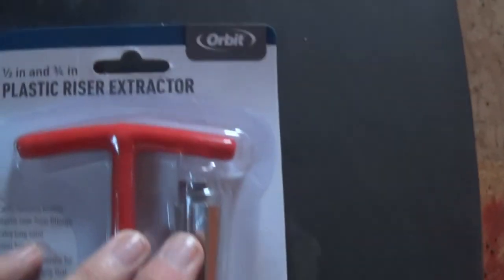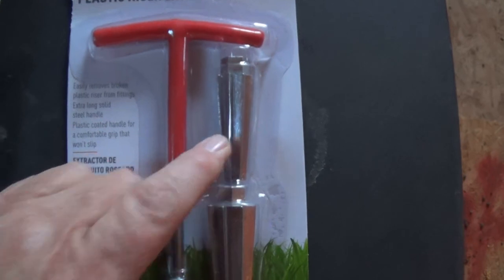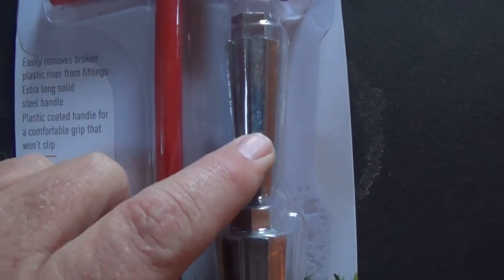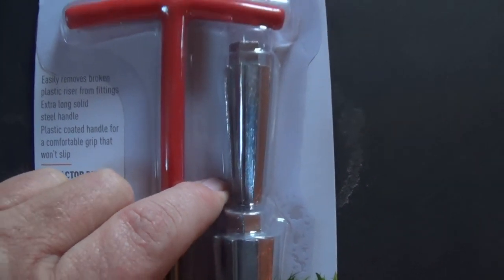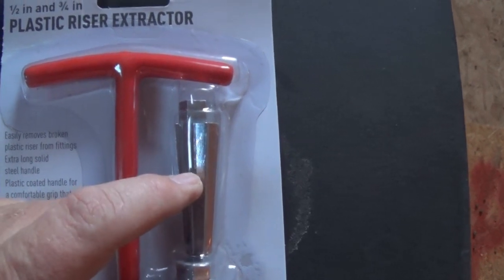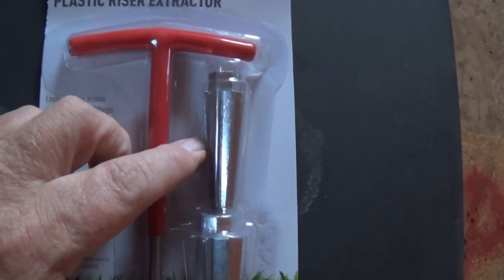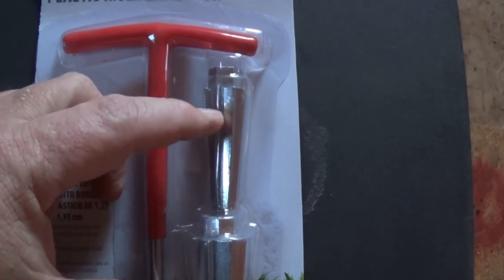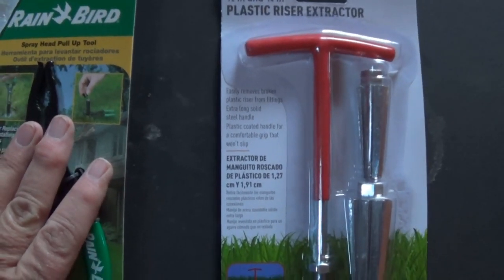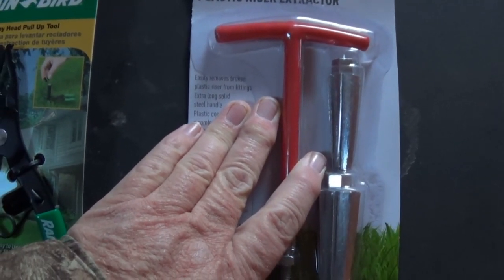Then I also picked up one of these. That goes in there, and then this kind of bites into it as you try to unscrew it, and you see it's tapered, so the idea is it will bite into it. This is the half inch, that's the 3/4 inch version. See, half, 3/4, and that hole is half inch, so it would go in here somehow and bite into it. So I'm thinking between these two, I'm hoping something works. I'll probably try this one first and go from there.